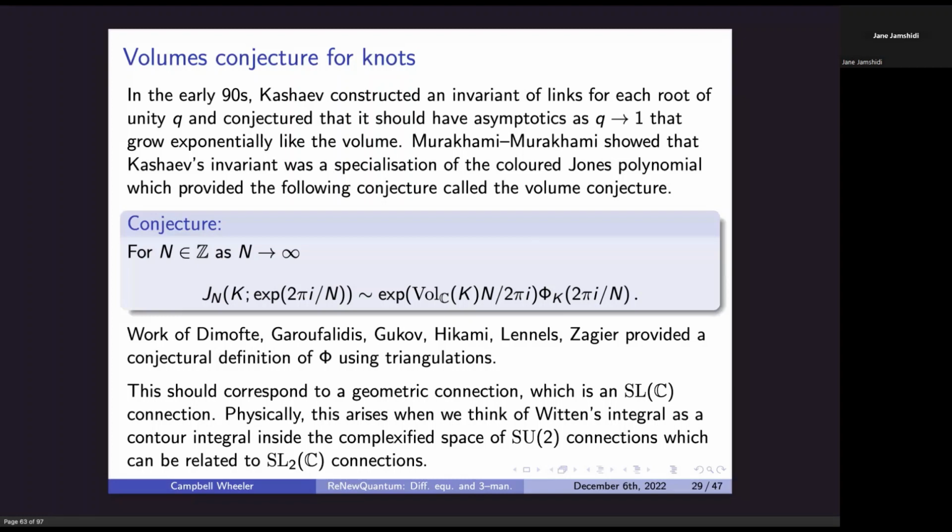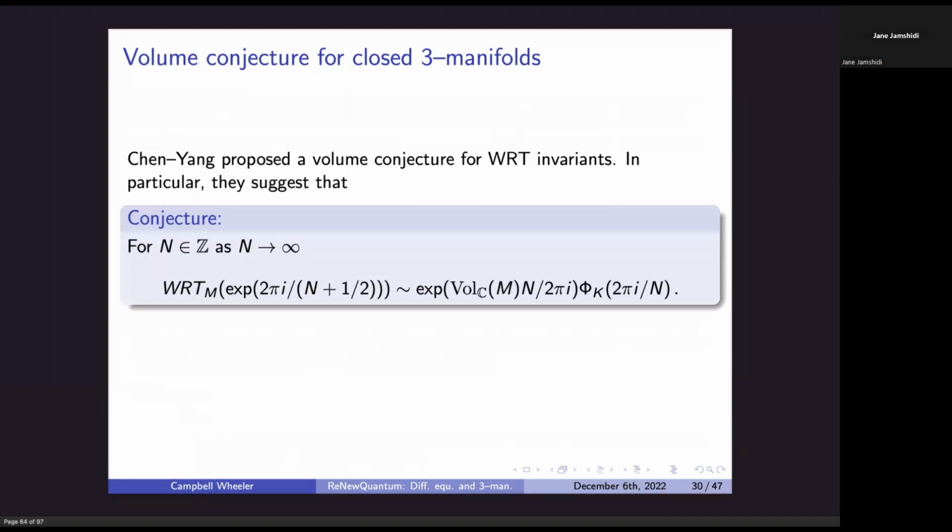And so you can see this SL2C sort of arising because we can think of the SU(2) connection inside this space of SL2C connections. And then when we do a stationary phase of a real integral, it will see complex critical points as well. So you could think maybe there's some analogy here where these other critical points are appearing because they live inside this bigger space. But again, these infinite dimensional integrals, I don't have the best intuition, so there's probably people here with a much better idea about how this goes, but this is how I think about it.